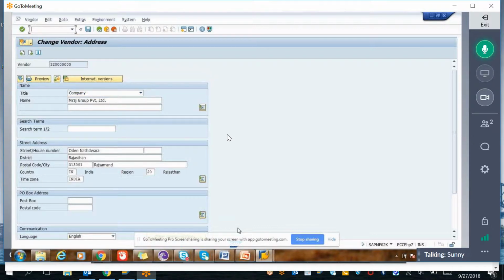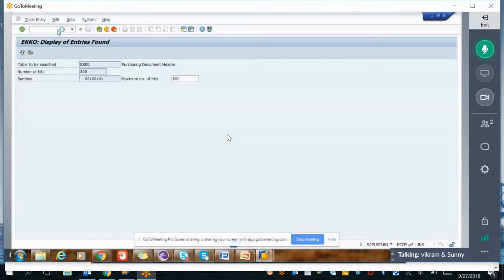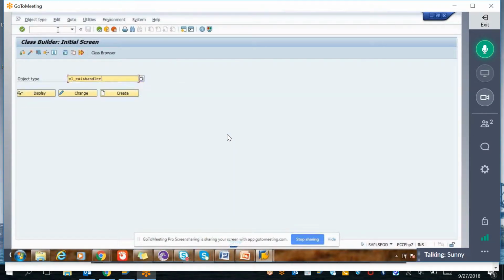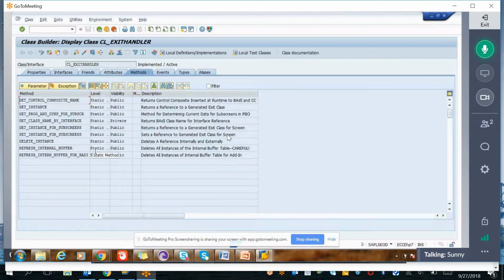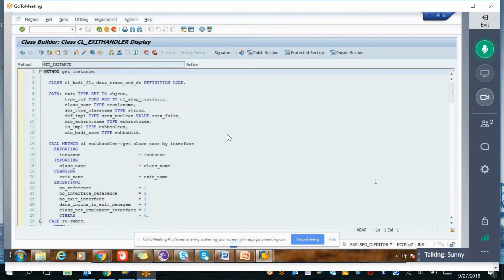You have to go to the class called CL_EXIT_HANDLER, click on display, and put a breakpoint at GET_INSTANCE where the object is getting instantiated, in the method GET_CLASS_NAME_BY_INTERFACE.